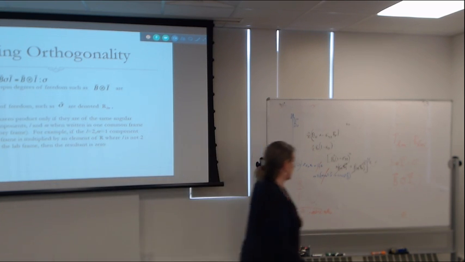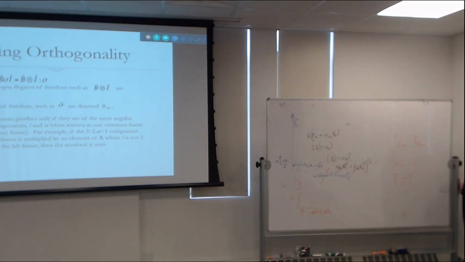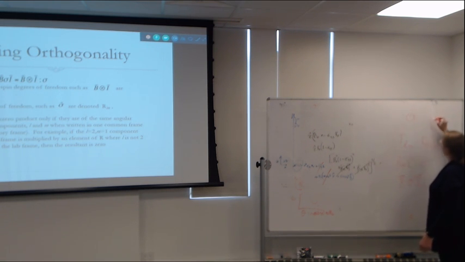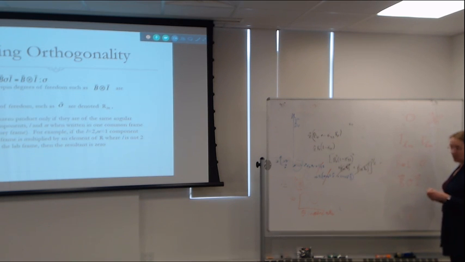So if I take in the spin degrees of freedom, L equals 0, so M has to be equal 0. But in the spatial degrees of freedom, I want to pick something like L equals 2. I know the answer is 0. And there's something very intuitive about that. I picked an s orbital here, and I asked for the overlap with a d orbital. And it's just a symmetry argument. Take an s orbital, and I try to find the overlap with the p orbital. The answer is going to be 0 every time.